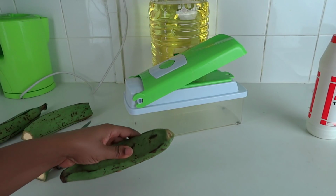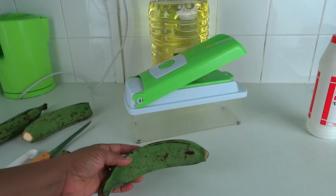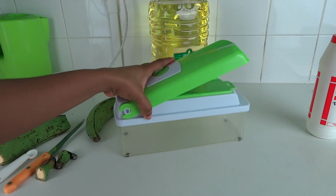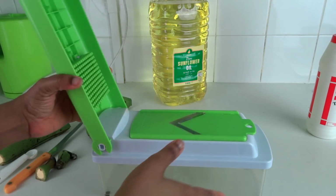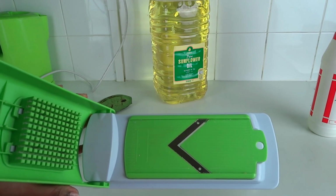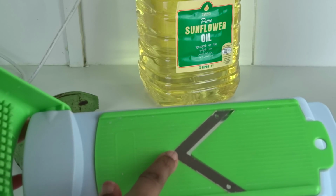So here we need your plantain, unripe one. You can use a slightly ripe one. This is a vegetable slicer, and we'll be using, let me zoom in so that you see it there, this slice blade.